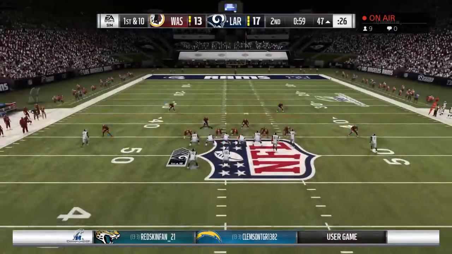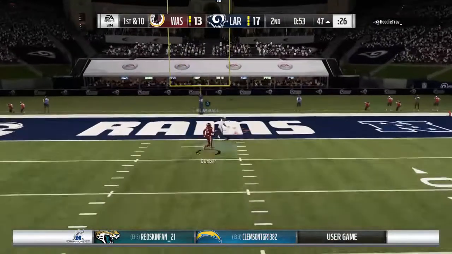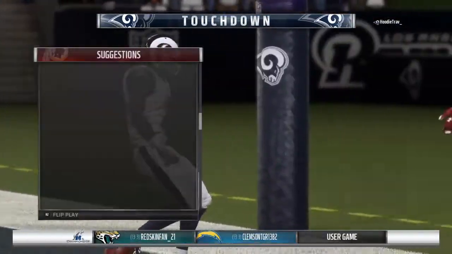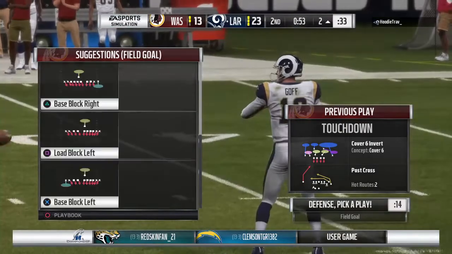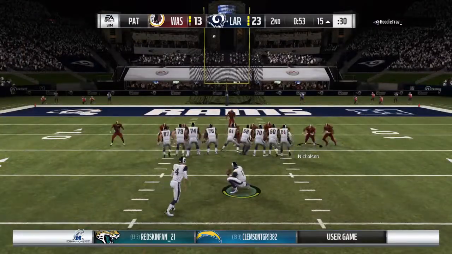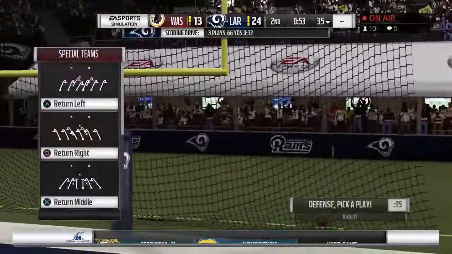It's 1st and 10. A shotgun snap for Goff. He's letting it fly for Cooks. And this is caught. He's got it. Touchdown, L.A. Brandon Cooks with his 2nd touchdown here in this first half. And the Rams add on to their lead. Hauschka now for the extra point. Hauschka adds the extra point, and that pushes the lead up to 11.